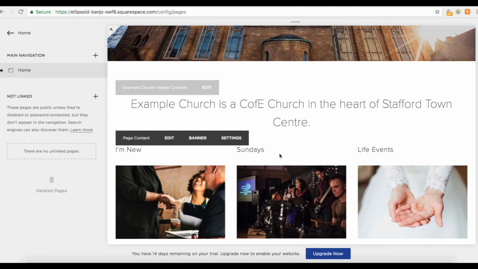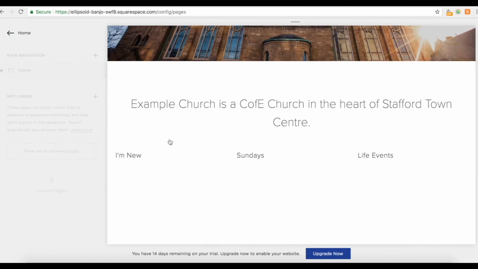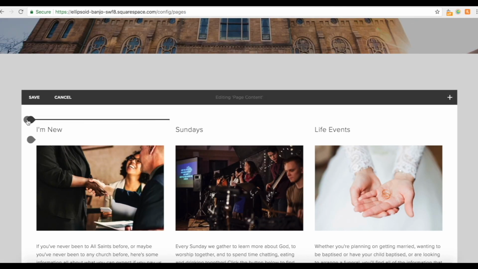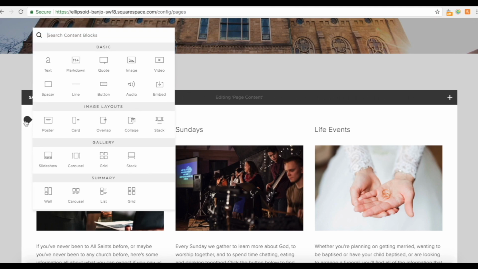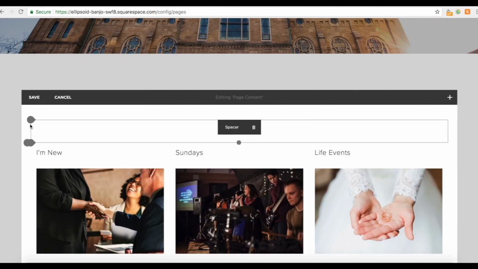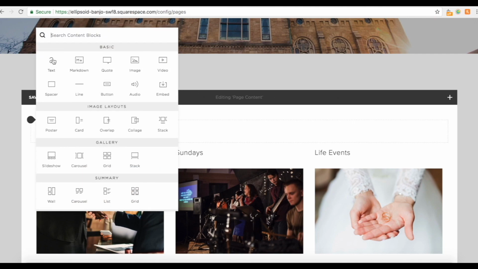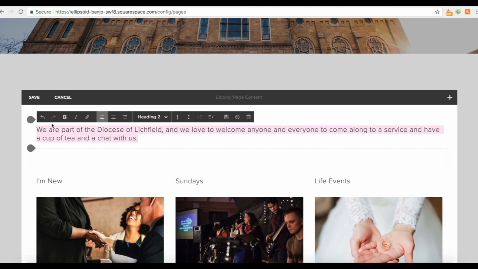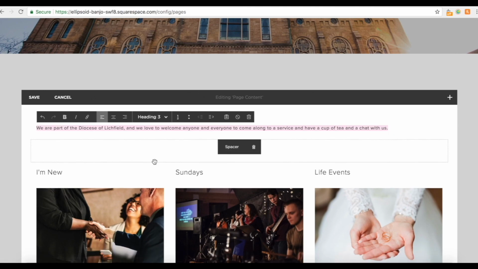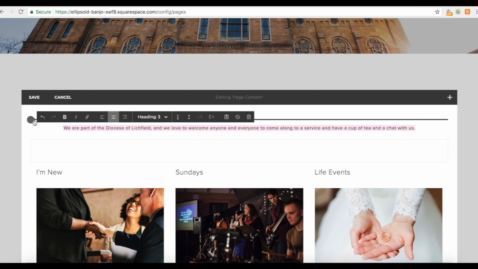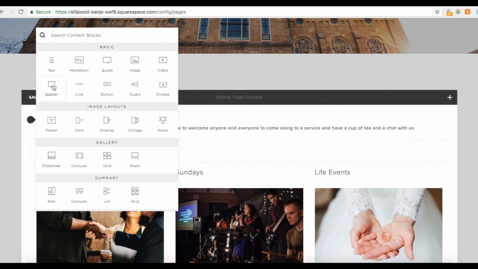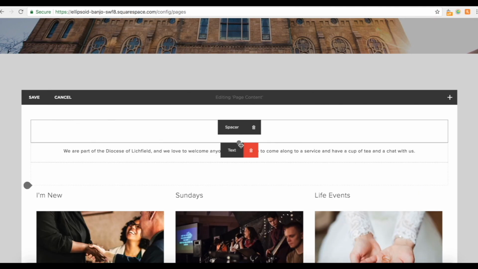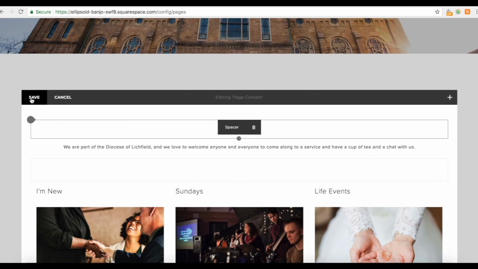So I'm going to click this and I'm going to click edit page content, and at the very top I'm going to make sure the line spans the entire width because I want something to go above everything. I'll click that and I will put in a spacer. Now we've got that, I'm going to click again, I'm going to add some text to it. I'm going to give a little subheading just to give a little bit more context. I'm going to choose heading 3 and I'm going to center it, and then above that I am going to click another spacer. I'm going to make it a little bit narrower and I'm going to click save.